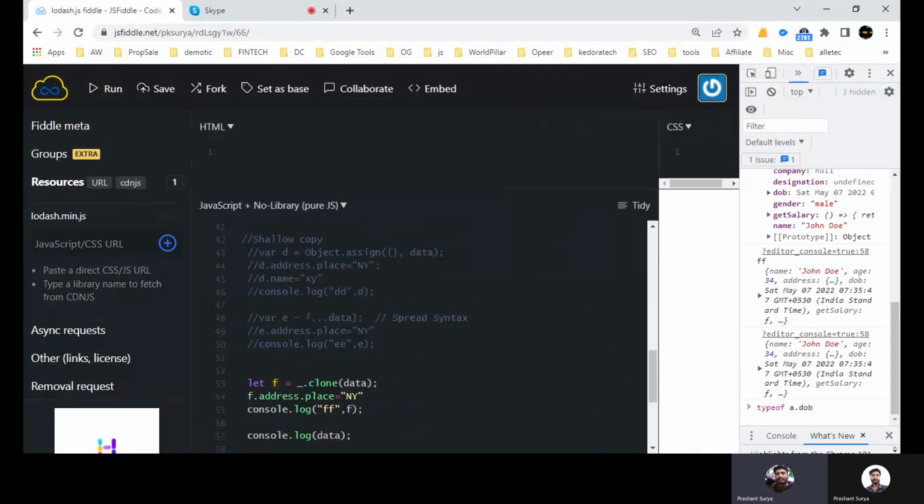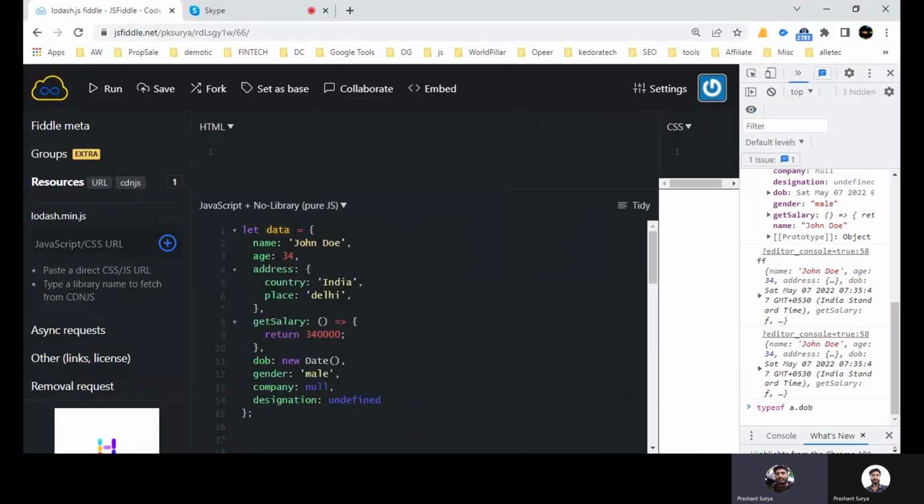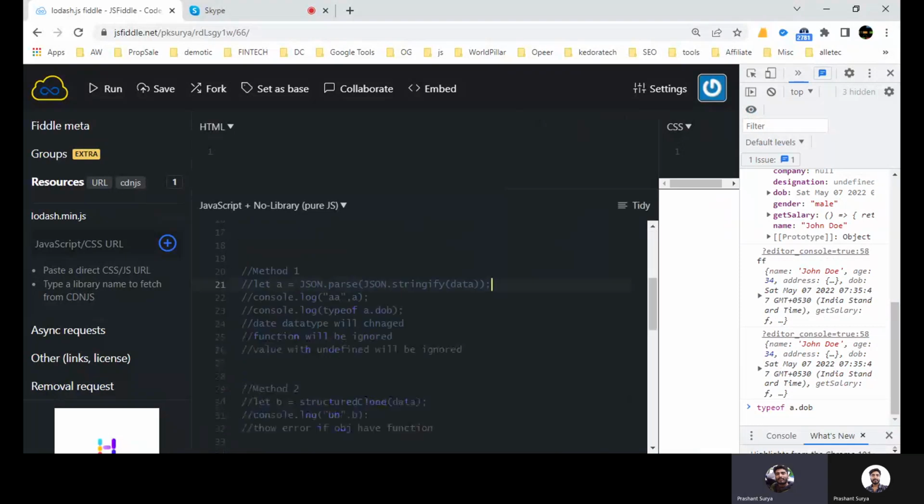So in this session, we have covered the shallow clone and deep clone. You can see deep copy and shallow copy. Method one for deep copy was using JSON.stringify and JSON.parse. This is the easiest solution, but it may lose your data. But if you are not using any function, date, or undefined values, then it is okay and you can easily go for it.